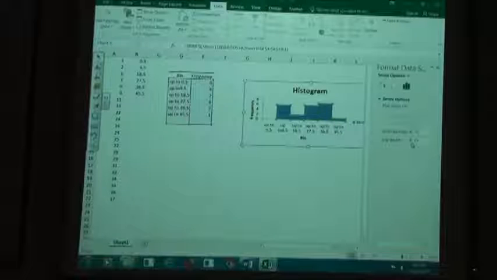So I was saying here, since this looks like a bar graph and not a histogram, I clicked on there, right-clicked and went to Format Data Series and made this gap 0. We don't want any spaces. The other thing I did is over here, I added the words "up to" in front of those. I did that in all of them because that gives you a better idea of what this is showing. I'm showing the values up to this, then up to that, up to that. You can always play with your chart and see what it looks like.